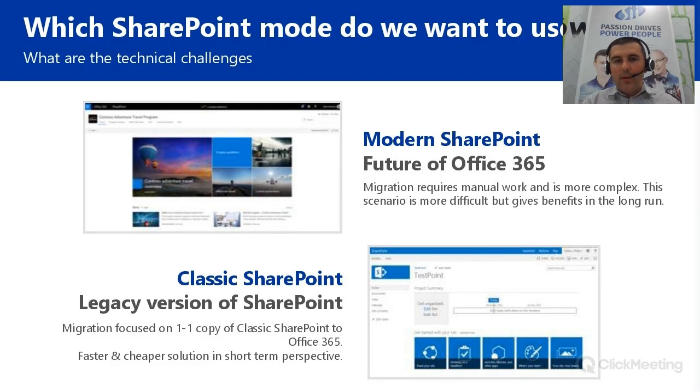So if you're planning to migrate SharePoint Server on-premise to SharePoint Online Classic, in most cases this will be a one-to-one migration. Some components will not be migrated because it's not possible, but in general you will be able to migrate it one-to-one. If you try to migrate from SharePoint Server on-premise to modern SharePoint Online, it's a totally different approach. You have to design a target architecture, map it, and plan the feature comparison between on-premise and cloud to be sure it will work. So it's one of the key decisions you have to make at the very beginning.